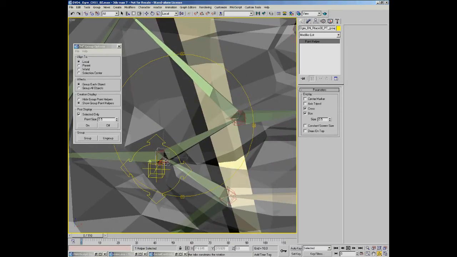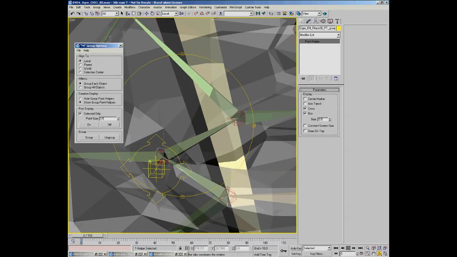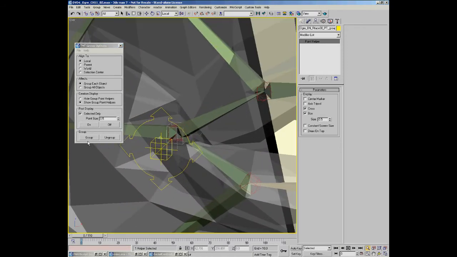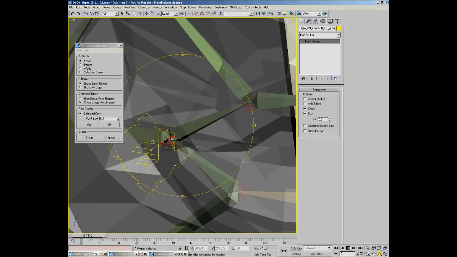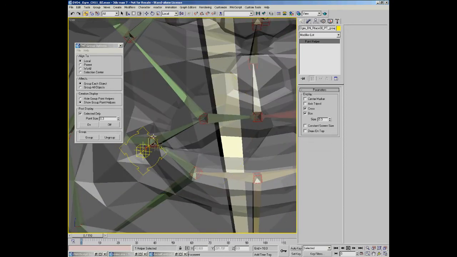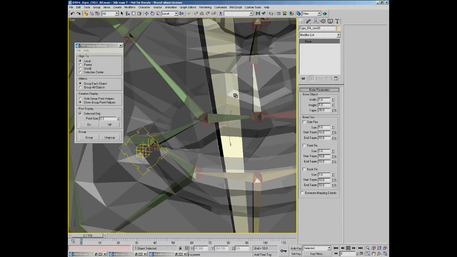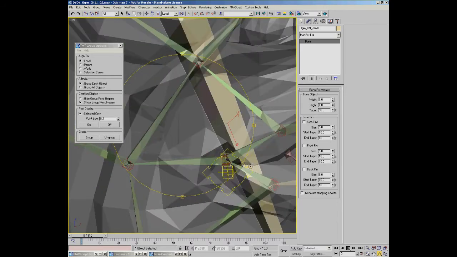So we're going to group this. And I say group, I mean my M group option. So we're going to parent it up to a node as well. So I'm going to say group each object, and let's just take the size down a little bit and put it in 1. Now something you'll notice that my M group tool does is it parents the node to it, aligns the node to it, the helper to it, and then parents the one you had selected to it, but it also keeps the hierarchy intact, so it actually now is still parented up to the bone. The ungroup will actually remove it out of the hierarchy and leave the hierarchy intact, which is very handy.